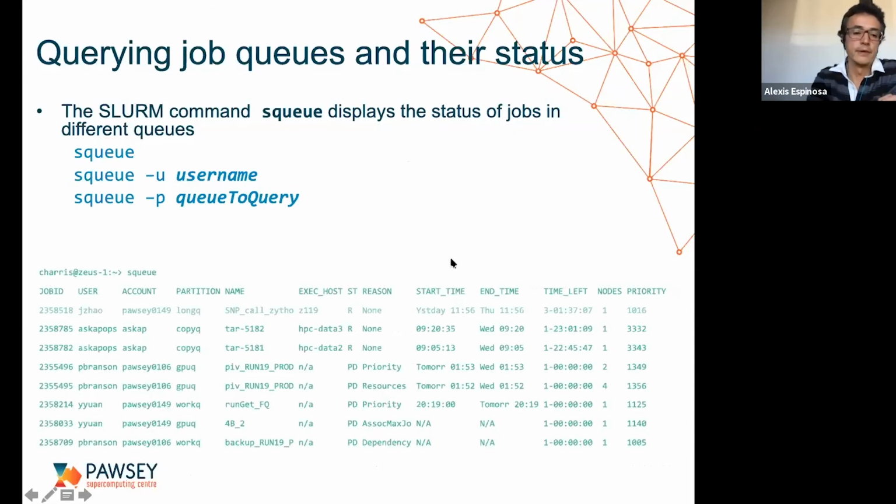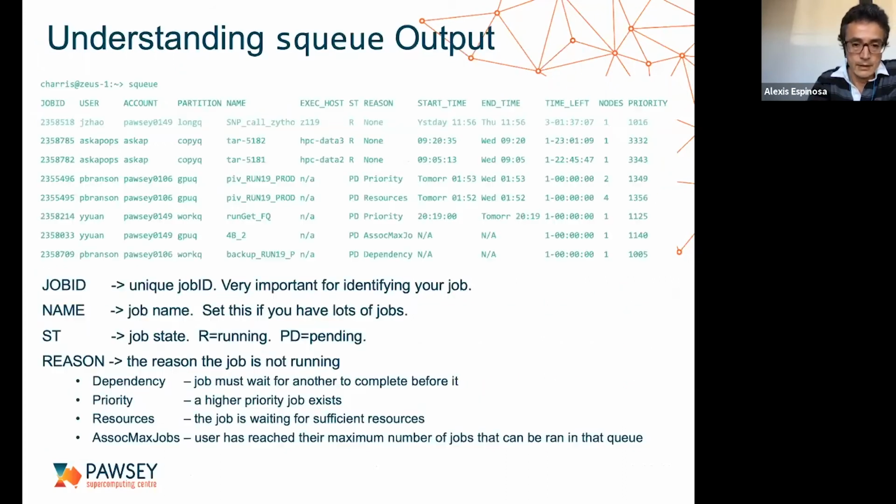This is an example of the display when you use the sq command, just as you saw in my terminal. The next slide explains a little bit about all the information that is there. The first column is the job ID. Every time a job is submitted, we're going to see how to submit jobs in a few minutes, you get a job ID. This is very important. You are usually using that number to do some other management of your jobs.